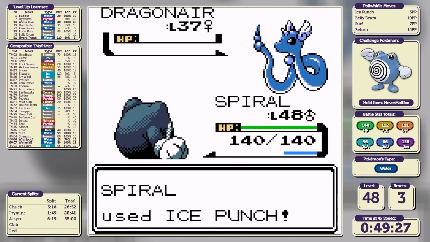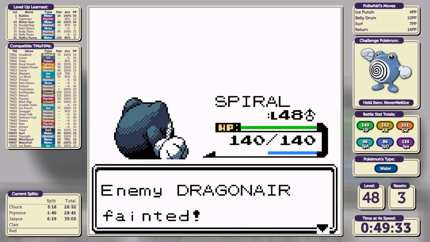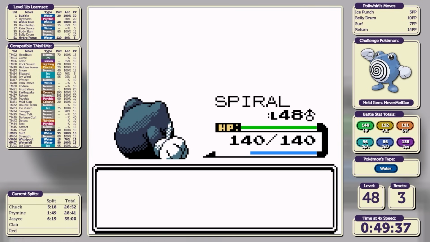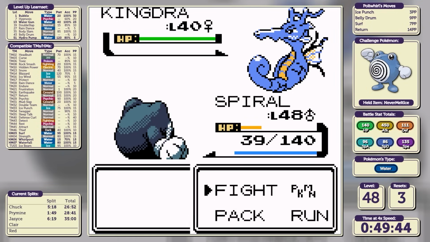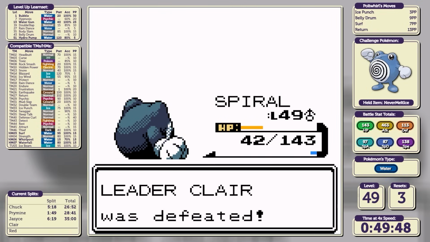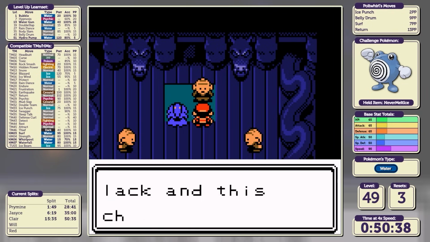Now there are a couple of ways we could have done Claire. We could either Belly Drum straight off the start, or we could do the Ice Punch method. In theory, if we high roll, the Ice Punch method is quicker. However, we do 2-shot one of the Dragonair. However, when the Kingdra comes into play, we're absolutely going to be belly drumming. It's going to give us the best chance of getting through in one shot. Return is going to do massive damage. We grow to level 49 and we defeat Claire to obtain her badge in 50 minutes and 35 seconds.